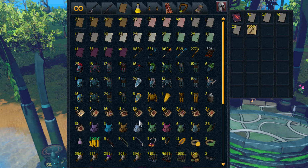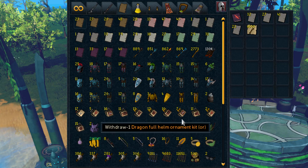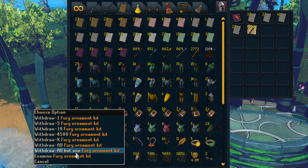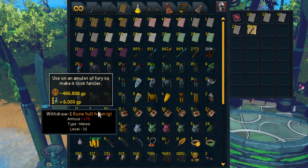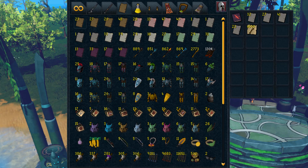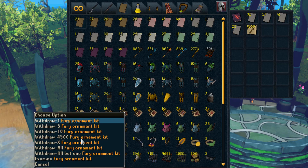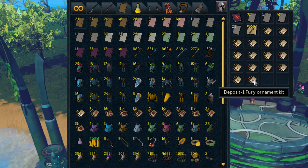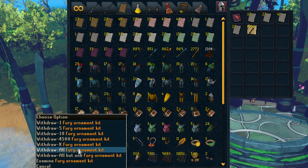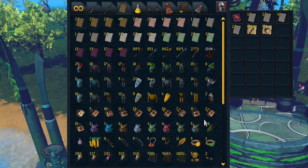Don't really know the exact number, but something like that, and also with the hard Clue Scrolls as well. So I did that. Not all of them are in here, and the most valuable is the Fury one, which is a fortunate component, 486k that's worth, so we can throw it into the price check. It's not that valuable. We have to have notes, of course, because otherwise it would be a very fast price check at the end of the episode.